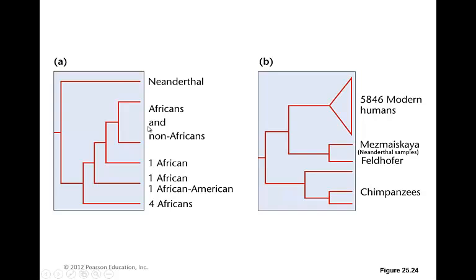You can see here how closely related Africans and non-Africans are. Compared to Neanderthals, all humans are distinctly related from Neanderthals. In a similar sample, you've got 5846 modern humans, and they're all in this tree here, and they're a completely separate branch from these Neanderthal samples. These happen to be two samples that were found in two separate caves. You can see chimpanzees are also pretty closely related, but we just have a distant ancestor in common. We didn't evolve from chimpanzees, but we had a common ancestor with them.